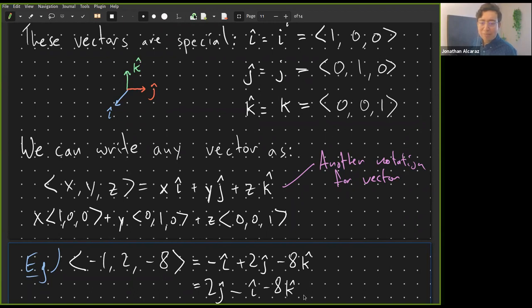What does it mean by basis in terms of standard basis? This is what it means. It means that you can write any vector in terms of these three vectors. Okay, so any 3D vector can be written in terms of these three vectors, which can't be said for any three vectors. If I just chose three vectors at random, I might not be able to break down any vector in terms of those three vectors. Okay, so that's what basis means.